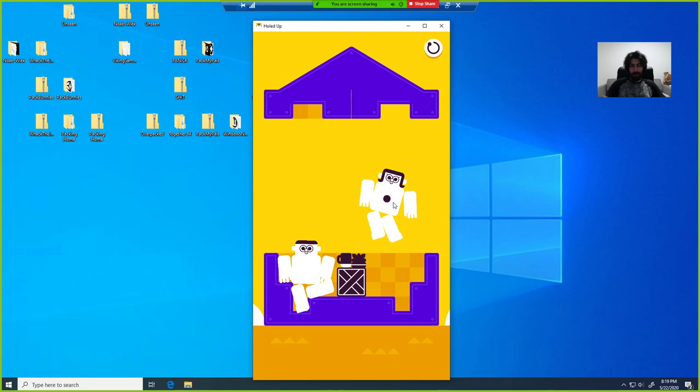The levels are very precise as well. But it's pretty cool. It's a cool take on that theme. It's definitely working as a mobile game, and with better movement mechanics for the characters, I think it's gonna work very well.